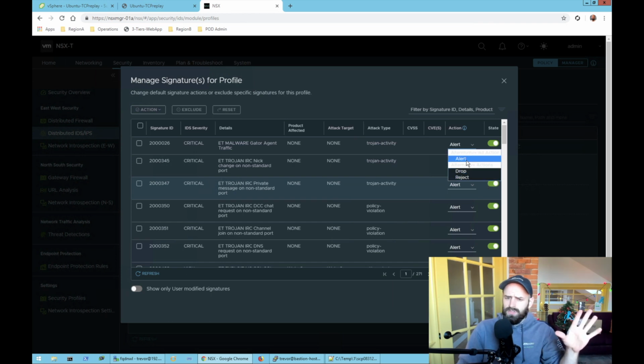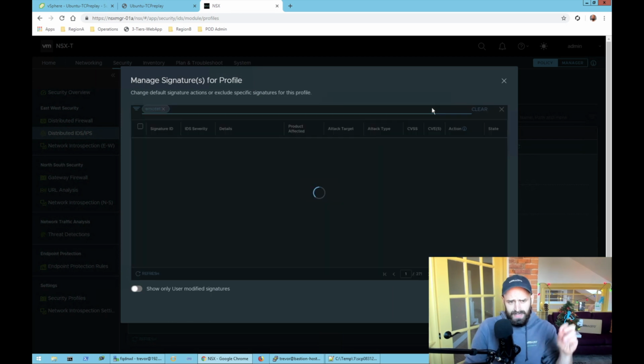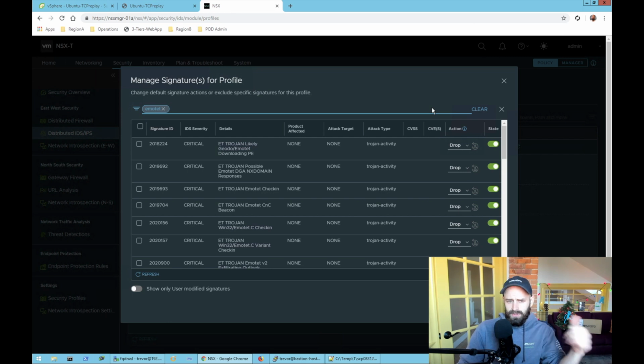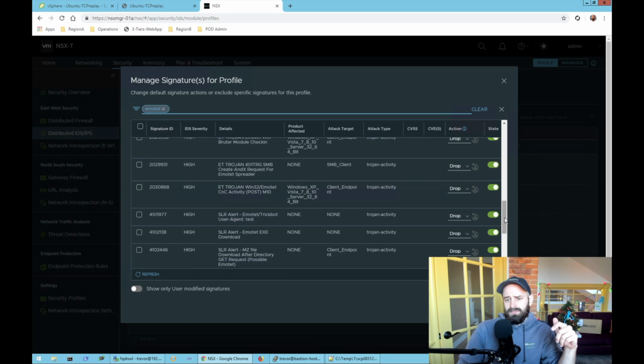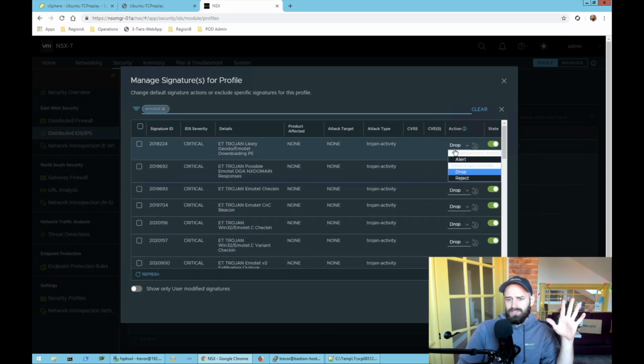Now we do include a default recommendation for all of these, but now we can actually come in and do an implicit drop, which I'll show you. That's something that I've done. Right now there are two big attacks that people hear a lot about. Emotet is one, attack groups or attacks, I guess I should say. Emotet is one, and what is the other one? Trickbot is the other. So I've gone ahead in my environment and said, hey, anything that's Emotet or Trickbot, I'm going to explicitly drop that.